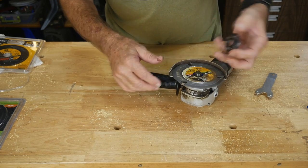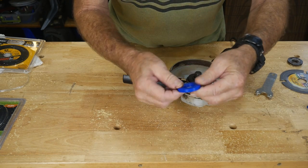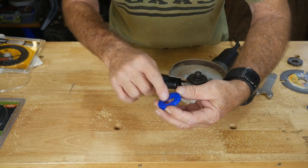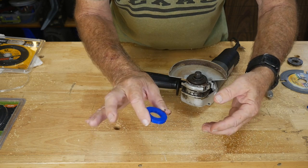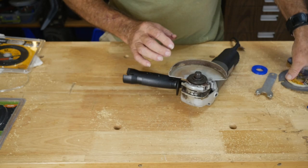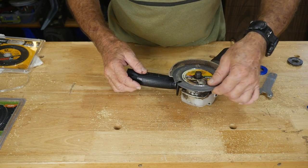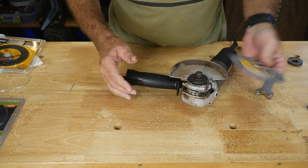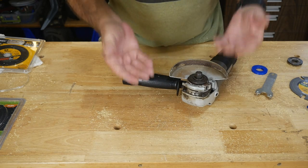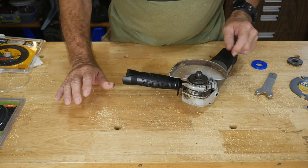What I had to do was print an adapter, a washer, I guess you could say a spacer. This is 22.5 millimeter, 44 millimeter overall, and 5 millimeter thick. And that just raises the blade up. I'll show you what was happening. I'll just put the blade down on here, and you can see it's absolutely running into the guard. There was no way to raise it up higher without some kind of washer or spacer, so that's what we did.